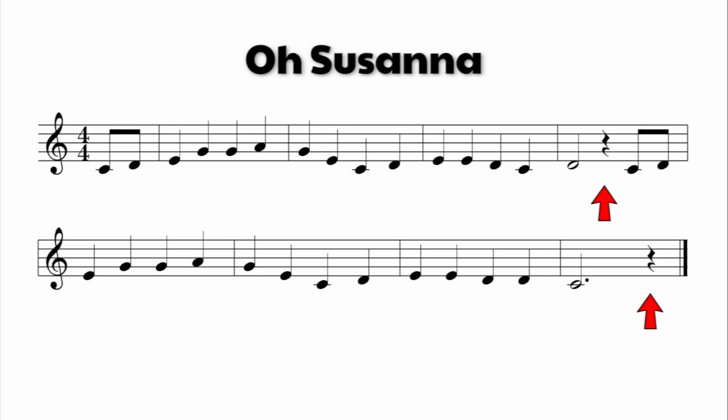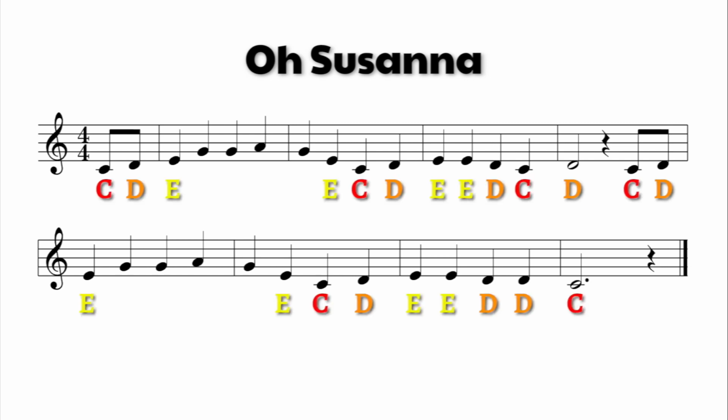And remember, when you're resting, you just don't do anything, you don't play. So that should just be silence. And if you're unfamiliar with the dotted half note, that's simply just a note that we hold for 3 beats. Now let's find the different pitches that we'll be playing. So as I said earlier, for this song we need to know our C, our D, our E, our G, and A, but no B.